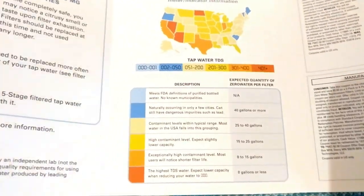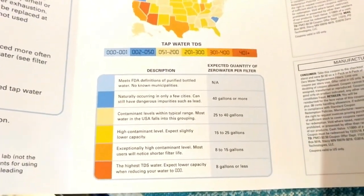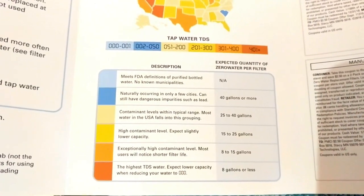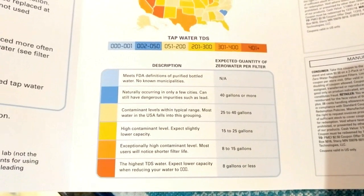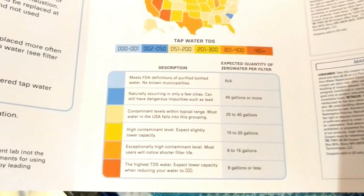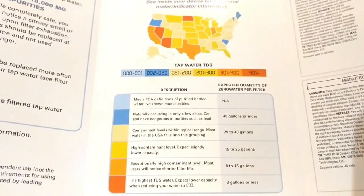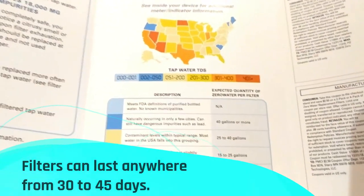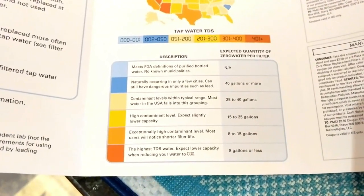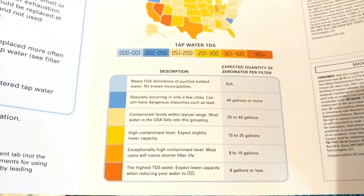Now, if you go on YouTube, you can find some videos that show you filter hacks, how you can get extra life from your ZeroWater filter. I'm not really interested in doing that, because it seemed like a little bit of an arduous process, but for those folks that are looking to save on their filter, you can definitely research that and check out some of those hacks. I just got an extra filter for mine, but there is information about how long your filter will last too, so make sure that you read that.